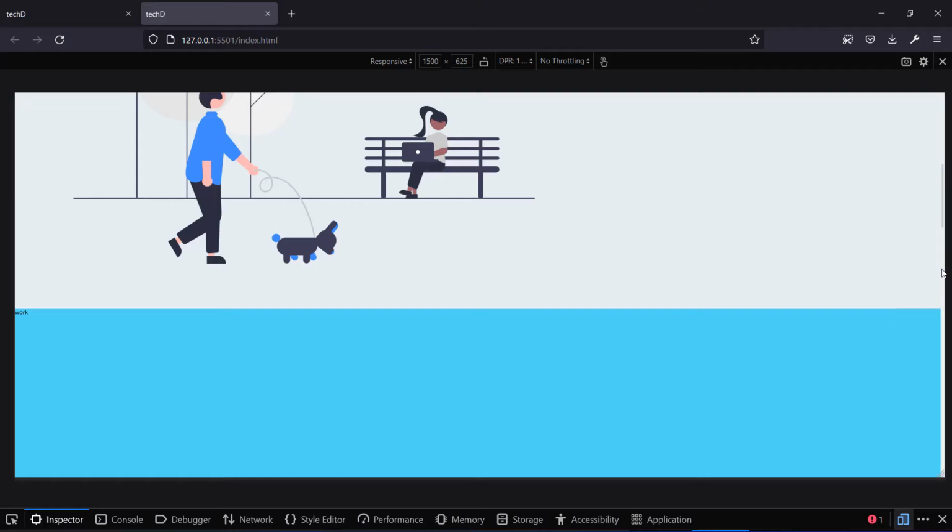And we can provide different radii for each of these lines. So this line, the vertical line, which is the right one, is going to have a different curve, and the bottom one is going to have a different one. The same thing goes for the border bottom left. So border bottom left is on the left edge of the section, and it has two joining lines. So the first line is going to be the bottom and the other one is going to be the left. We can have different curvatures for each of those lines.